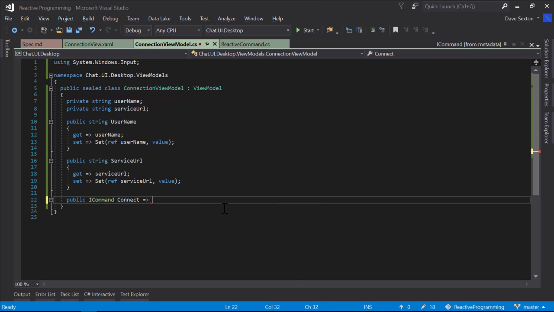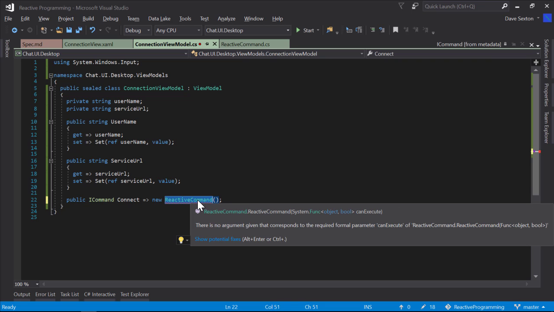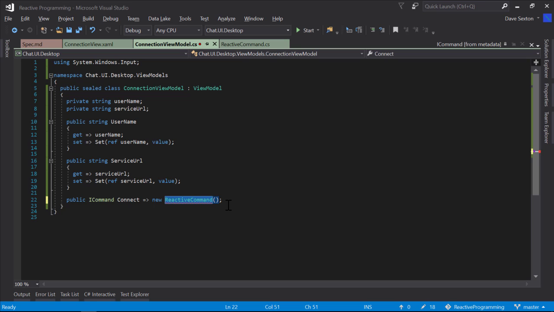So what I'd like to see is reactive command dot, oh, actually, no, we could just use a constructor here, new ReactiveCommand. Yeah. That's probably good enough, actually, for now. And normally you pass in the execute method or CanExecute, but we don't actually need any of those. We just want to convert this right into an observable. And that could be done by the reactive command type itself. So we don't necessarily actually need to specify the execute function. Yeah, so I think this is good enough.